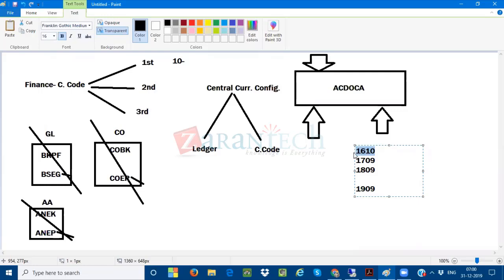The first SAP S/4HANA release actually came out with 1511.